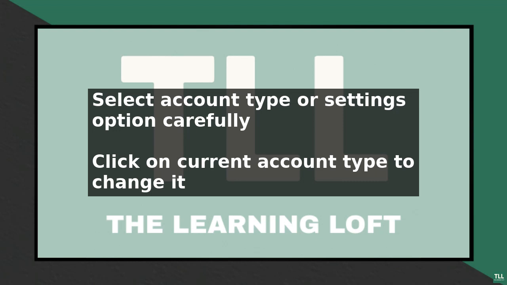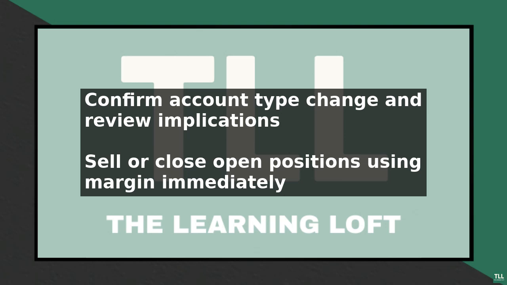You may need to sell or close any open positions that are using margin or have any pending trades that are on hold due to the account type change. Wait for the account type change to be processed, which may take a few minutes or up to a few hours, depending on the current market and Webull's processing times. After the change is complete, review your account settings to ensure that it now reflects a cash account.